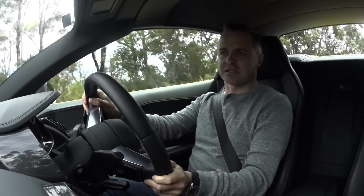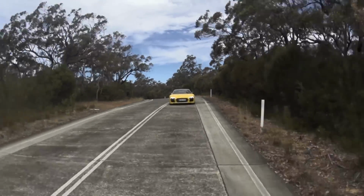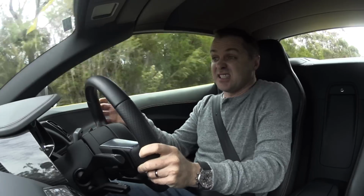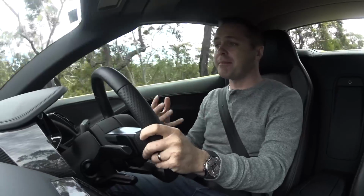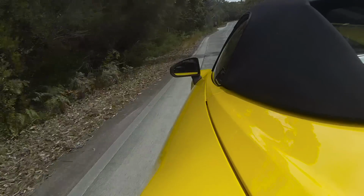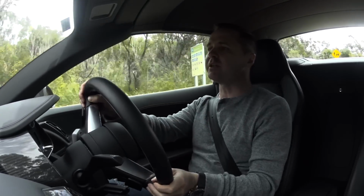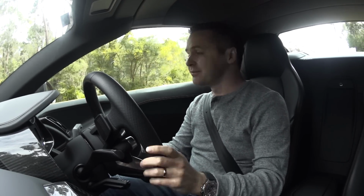Like, the Huracan's terrific, it really is, and the Spyder is my favourite. But this car, it's quieter, it's much more refined. The interior, really, it is so much better, and just something simple like the seats are more comfortable and they've got more adjustment. You know, that makes the car weigh more, yes, but it's more creature comfort filled than the Huracan. And while that sounds a bit silly, what it means is when you've spent all that money on a car, you can actually use it every day.